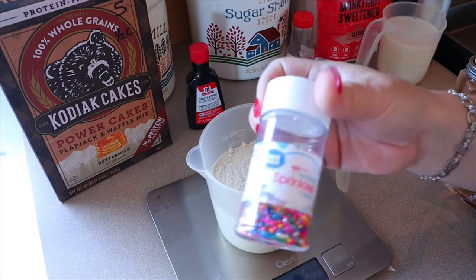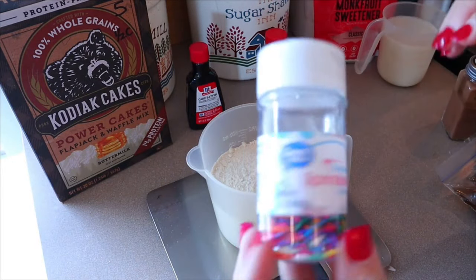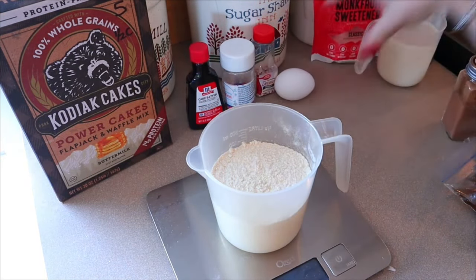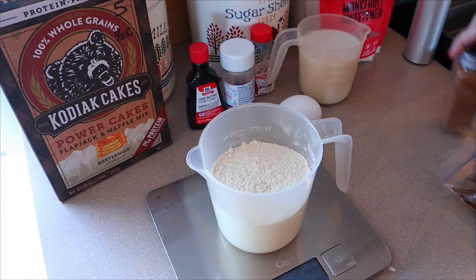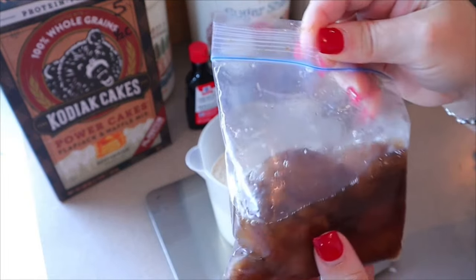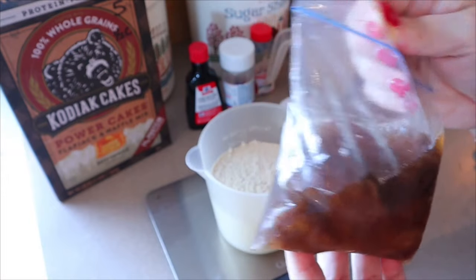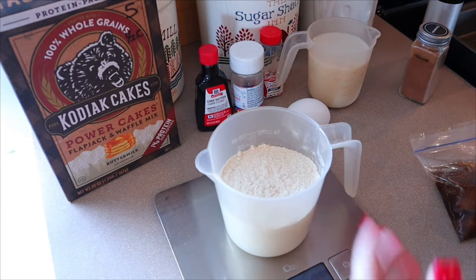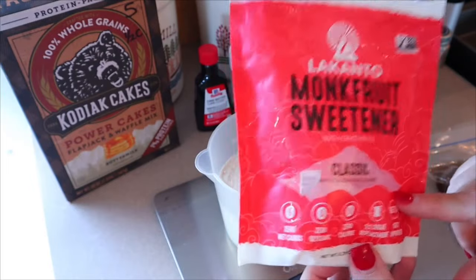I'm going to do about three tablespoons of sprinkles — I want to put half in the pancake bake and half sprinkled on top. We also need one egg, one and a half cups of unsweetened almond milk — you can use the vanilla flavor, it comes out just as good — a teaspoon of ground cinnamon, and frozen bananas. This is two overripe bananas. If you don't like bananas, you can use about a half cup of unsweetened applesauce. And if you want it a little bit sweeter, you can use some additional sweetener. I have the Lakanto monk fruit sweetener, and because I'm doing this in more of a birthday cake flavor, I do want this one a little bit sweeter.